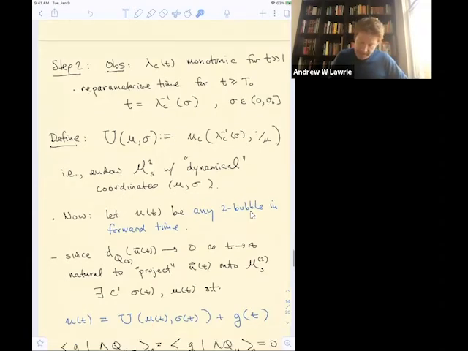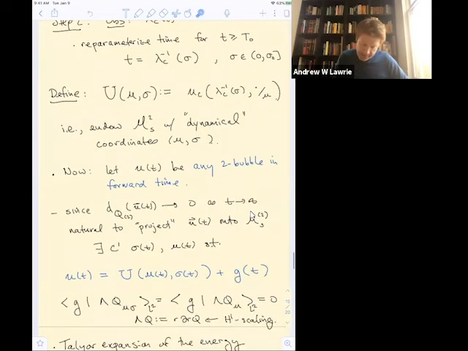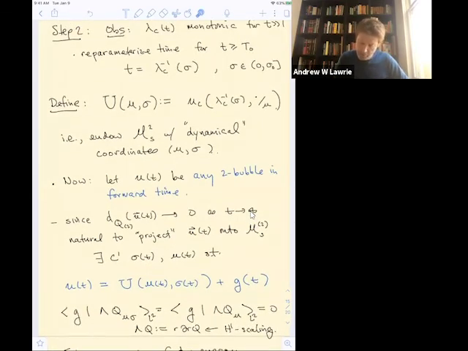And now, as I said, project, I'm going to pose some suitable orthogonality conditions for G as well. So the game will be, I'd like to show that G is equal to 0 for at least one time t, because then I've shown that my solution intersects with this manifold, and so by uniqueness of the flow, I have to stay on the manifold for all time. So I want to find a single time t for which G vanishes.